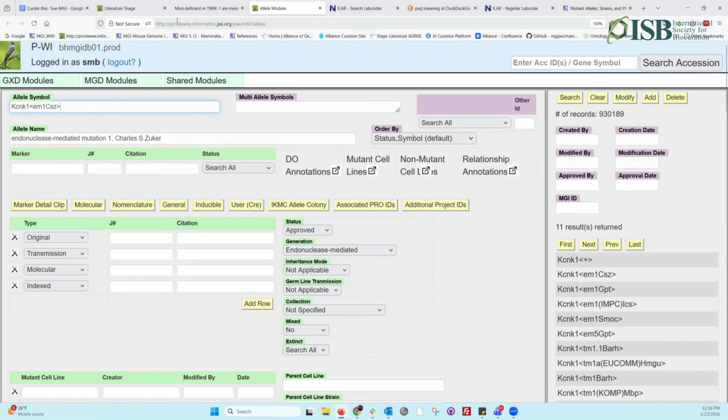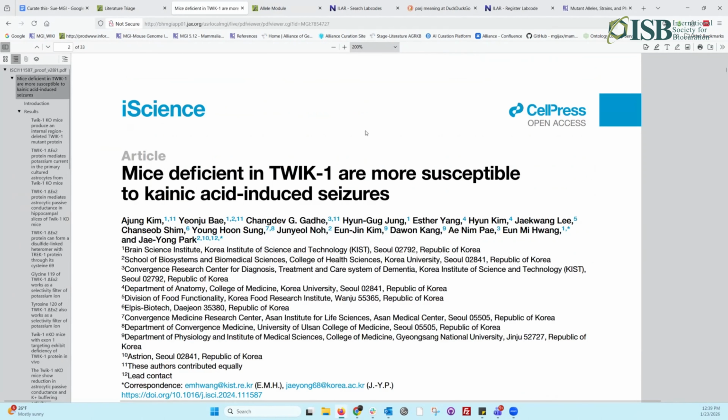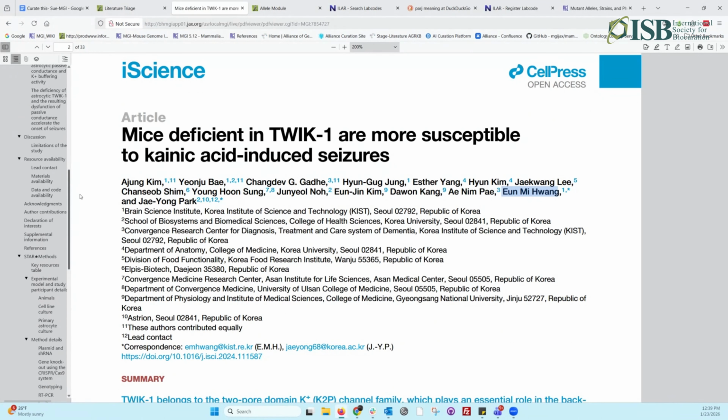The next thing is, when we create an allele, the letter code at the end is actually a lab code, which says this person is responsible for the creation of this allele. So we have to go back to the paper to figure out who this person is. So you're taking the corresponding author who's in charge of the lab of the first author? Usually what we'll do is look at, all right, so there happen to be in this paper two corresponding authors. And one of them corresponds to the first author. So you pick that one. Actually, in this case, no.